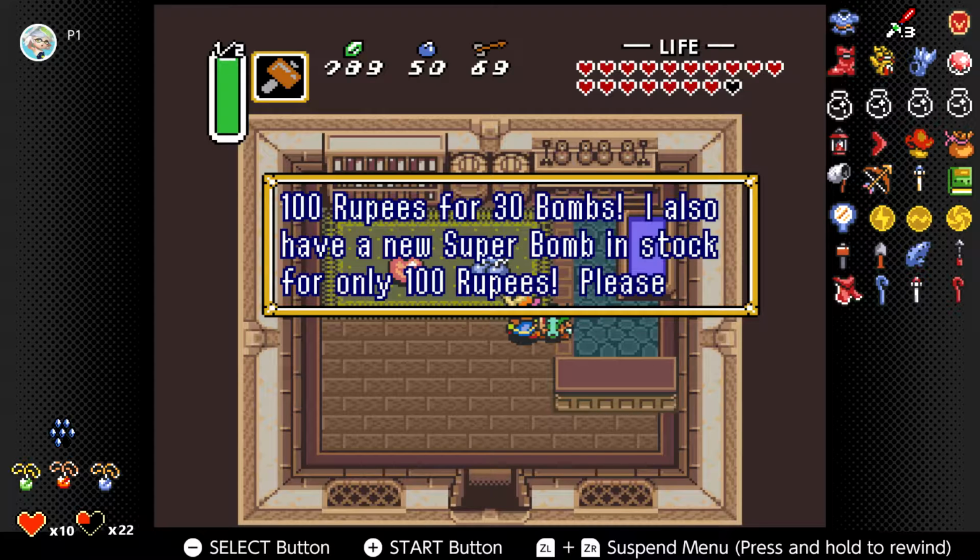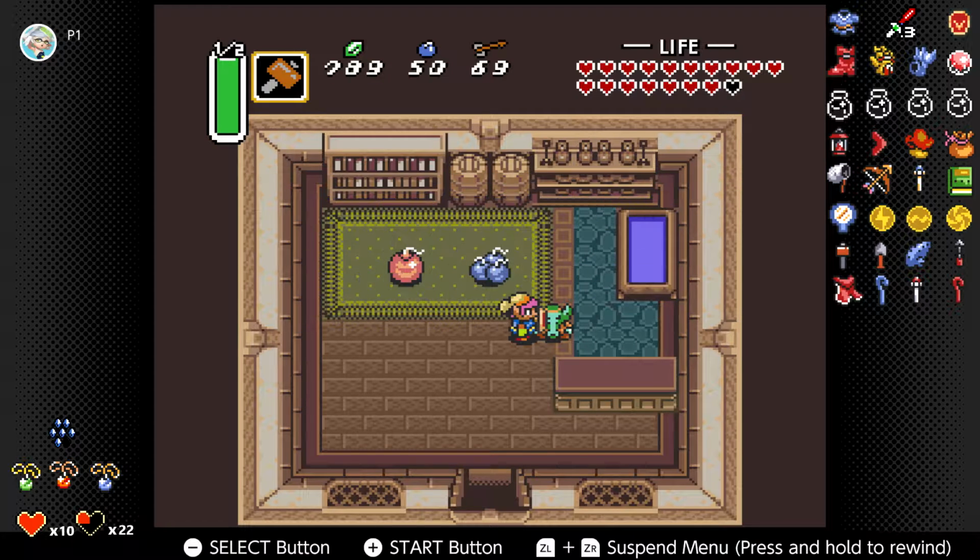100 rupees for 30 bombs. I also have a new super bomb in stock for only 100 rupees. Please buy it too, mister.